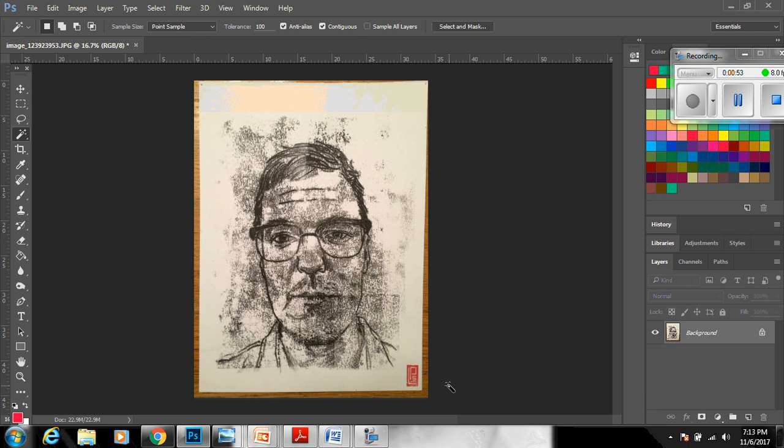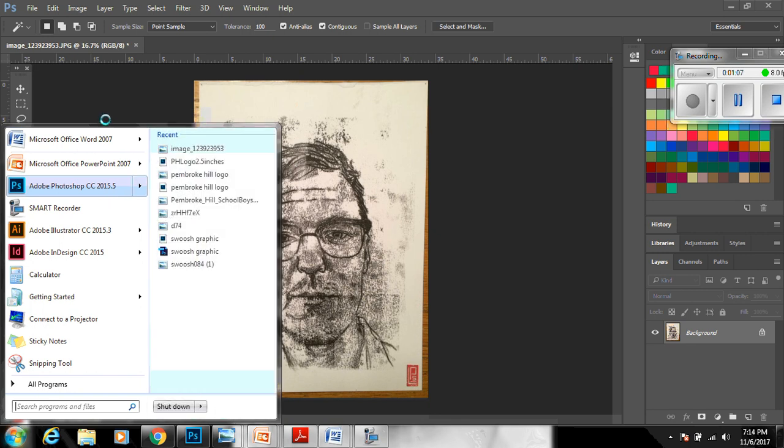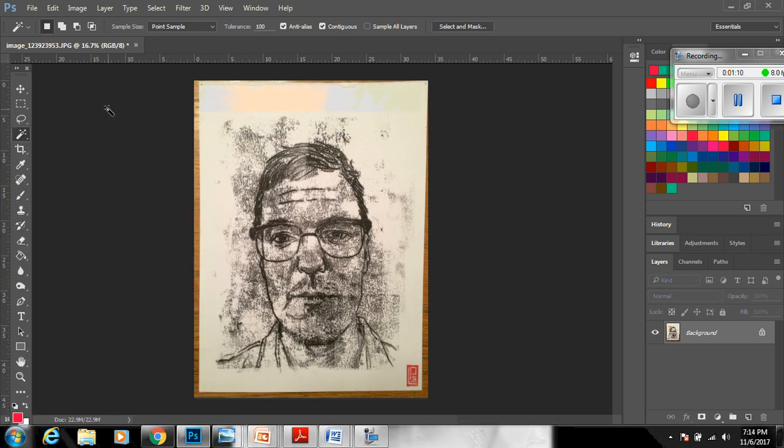Okay, so first thing I'm going to do is, since I can see some of my dining room table here, I'm going to go ahead and crop this image. All right, by the way, I'm using Adobe Photoshop Creative Cloud 2015.5. We have this version of Adobe Photoshop on all the computers in Centennial Hall at the time of the making of this video. Perhaps you have a version of Adobe Photoshop on your home computer. It could be newer, older. Really, they will all do the same things, although the controls may look slightly differently.